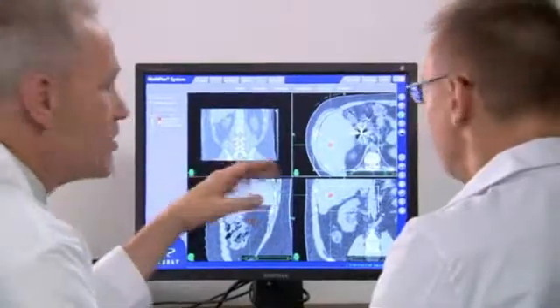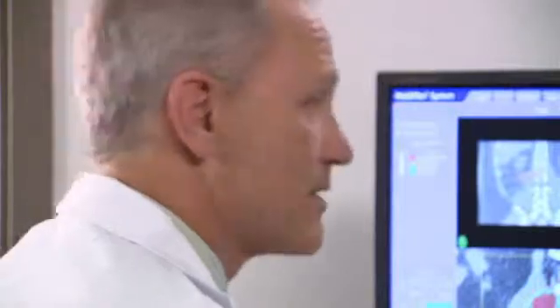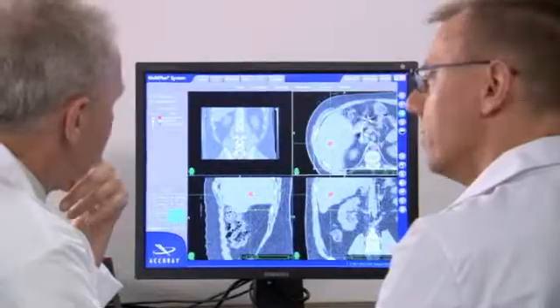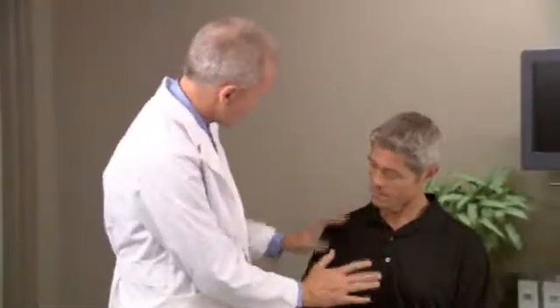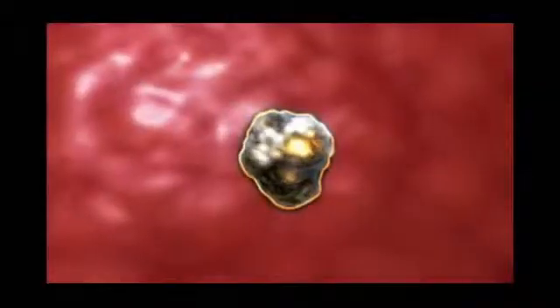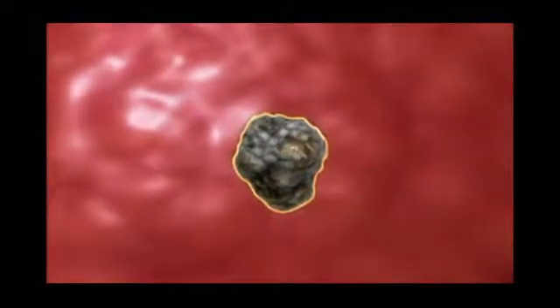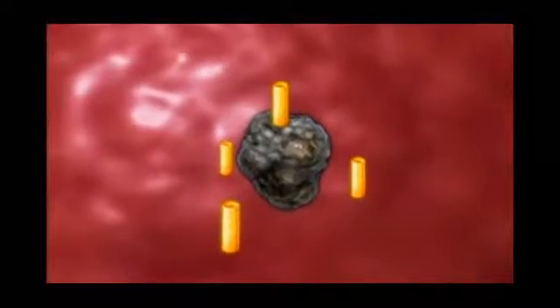As part of your diagnosis, your doctors will have identified the location and size of your tumor. To allow the CyberKnife to better identify your liver or pancreas tumor, small markers are placed within the tumor or the surrounding tissue to help the CyberKnife see the tumor clearly. You will be scheduled for a short outpatient procedure in which three to five tiny gold seeds called fiducial markers are inserted into the tumor or the tissue around the tumor. These markers may be placed by putting a small needle through the abdomen guided by CT scan or ultrasound.